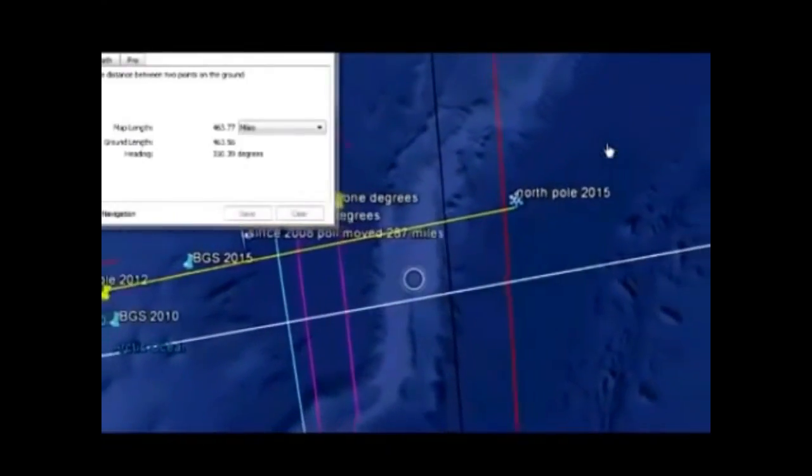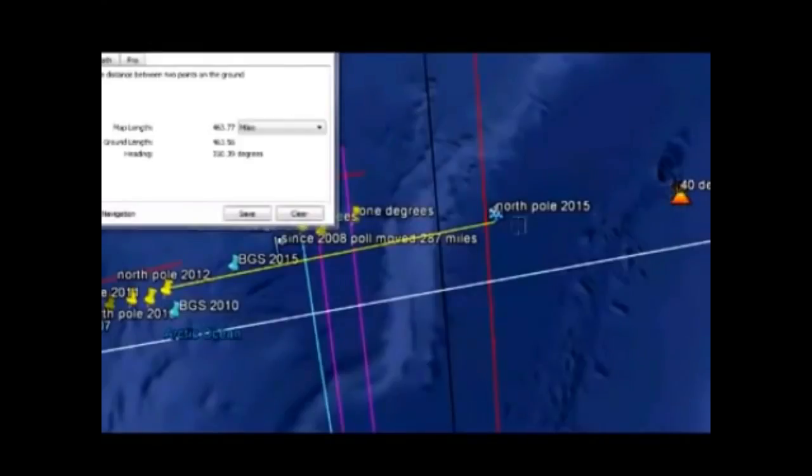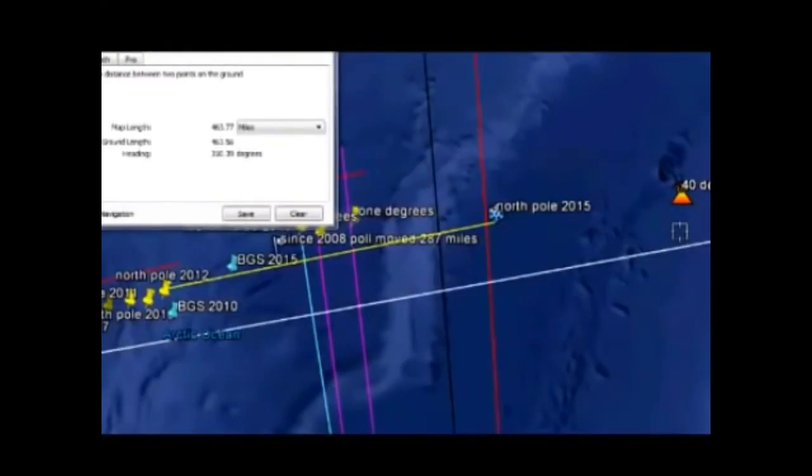Since the 1900s to the present day, it's done 1,570 miles, which is roughly about 34 degrees. I've always said that 40 degrees is where we start to reach the point in time where things progress much, much quicker, because it is leaving the strong field lines and entering the weak field lines. As we've seen from previous experiments, when it gets to the 40-degree mark, things start to flip over. So I'm predicting that around the 40-degree mark is where we're going to start to see a pole shift occur, and occur faster.